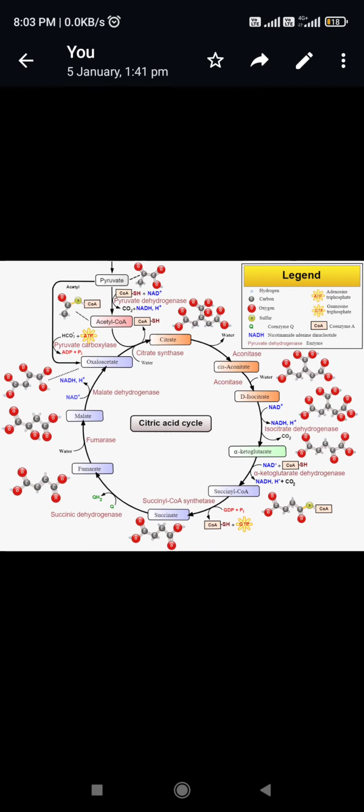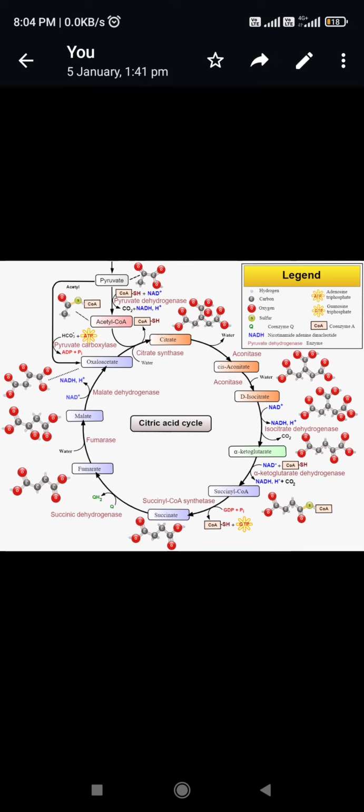Krebs cycle or TCA cycle, that is the tricarboxylic acid cycle. In continuation of glycolysis, the pyruvate which is generated from the glycolysis reaction enters into mitochondria for the TCA cycle. The TCA cycle is otherwise called the citric acid cycle. This is named after the formation of the initial product, citric acid.